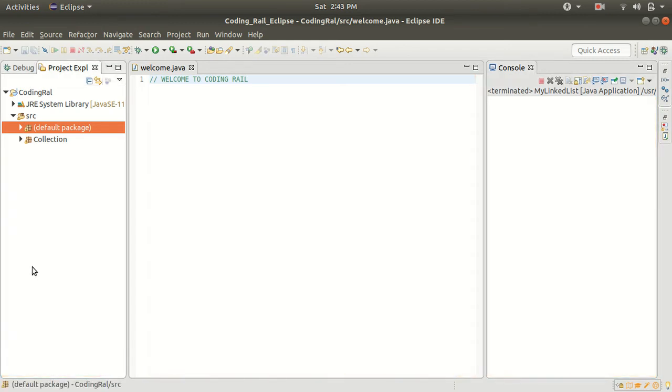In this video we are going to see linked list from collection framework. So in my previous video we have talked about array list and collection framework and to store object inside array list collection. So in this video we'll do the same but with linked list. So let's get started.